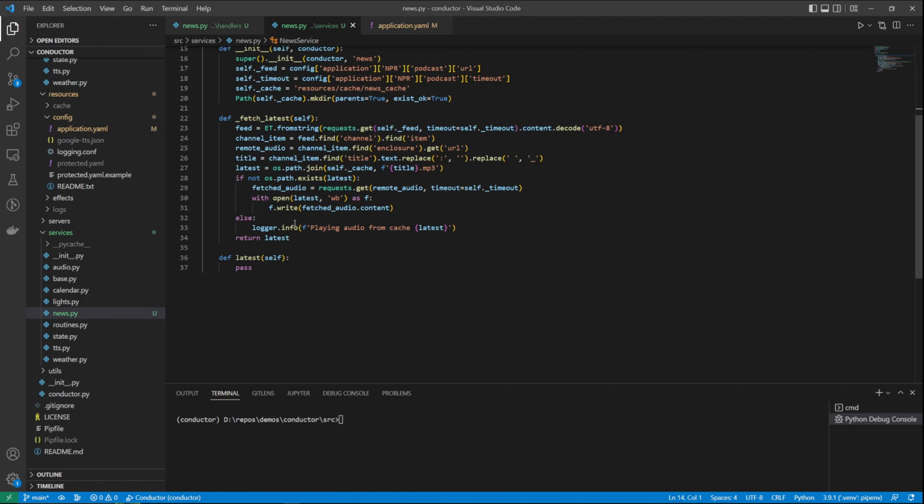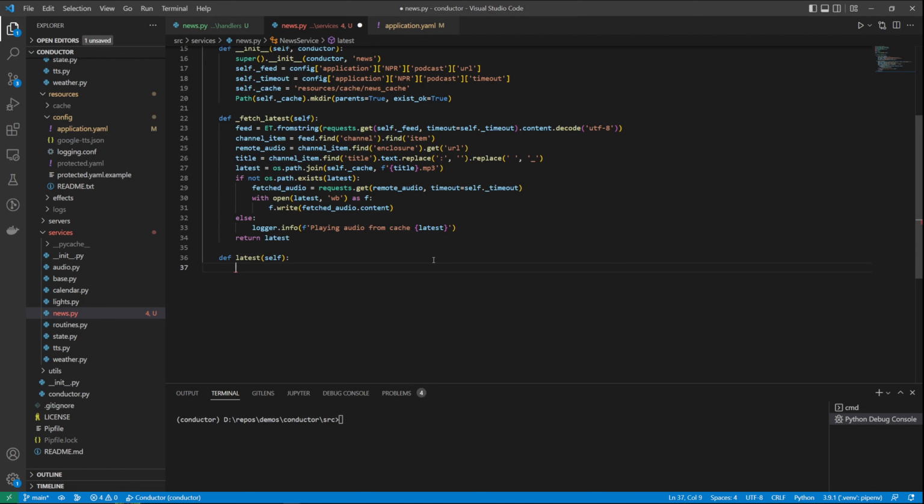All right, so let's take another quick look at this. Looks okay. Yeah, so if it's not in our cache path, if it doesn't exist already, then go ahead and download it and save it to the cache. But we're always going to be returning the path from the cache. We just don't want to greedily refetch unnecessarily.